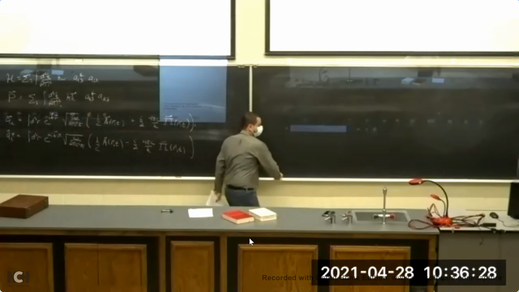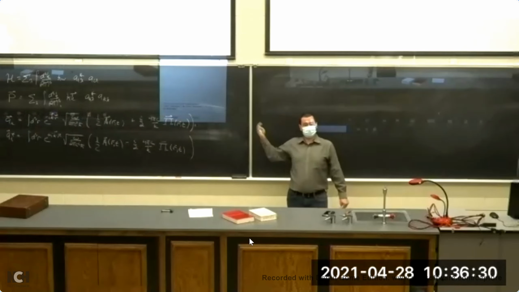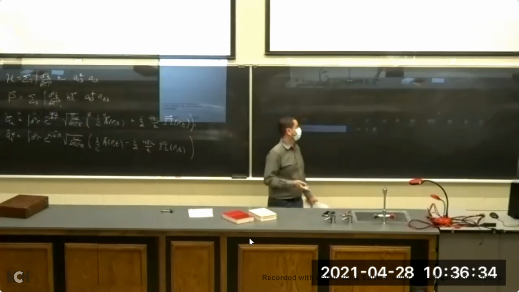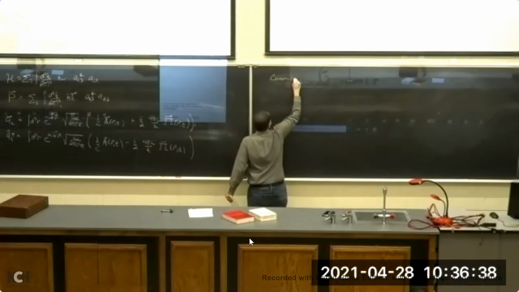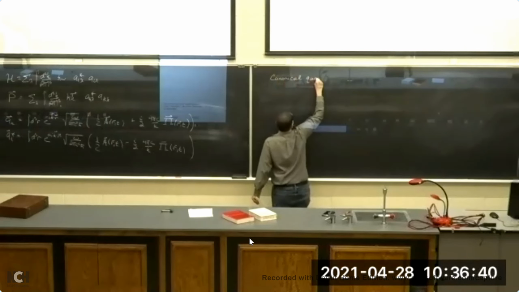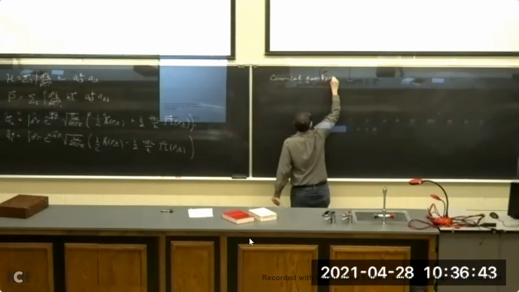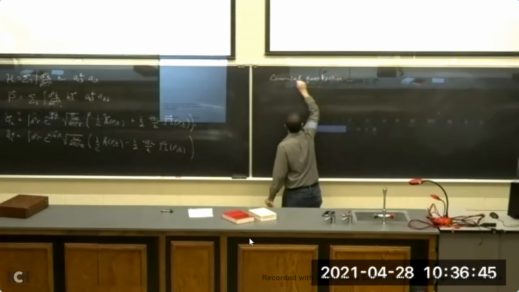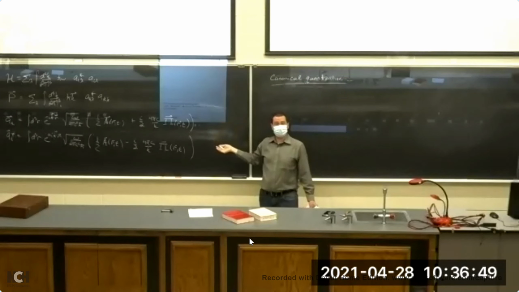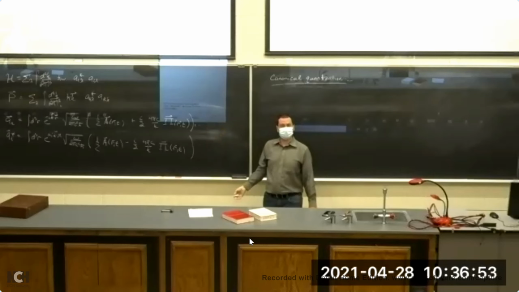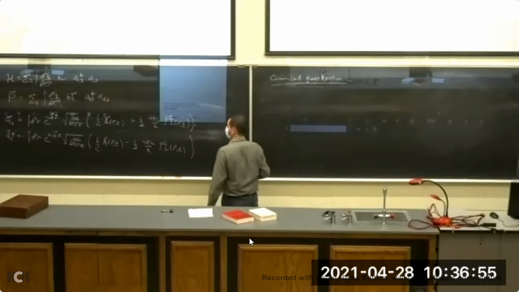So now we can proceed with canonical quantization. The canonical quantization procedure works exactly the same way here that it did for us last semester. So, canonical quantization. We will start off by identifying the Poisson brackets of the quantities here in these expressions, and then we will promote them to commutators, and we will promote them to operators.